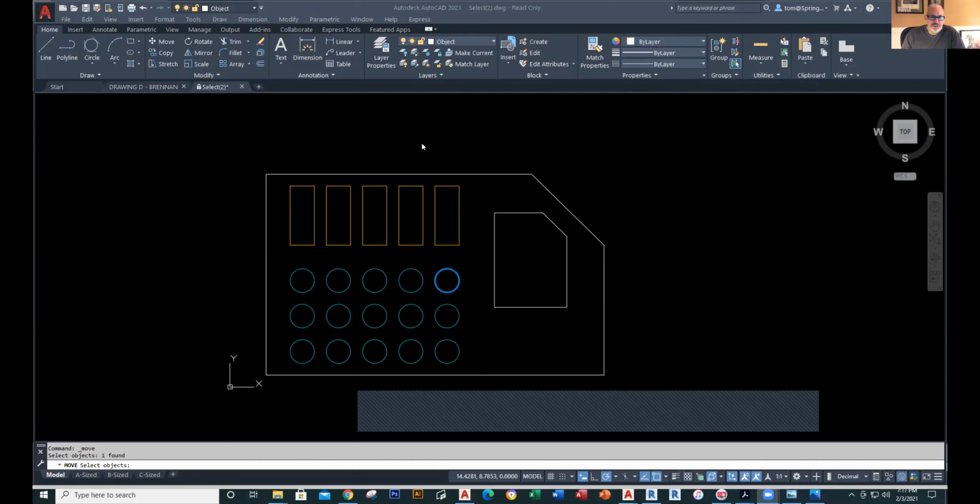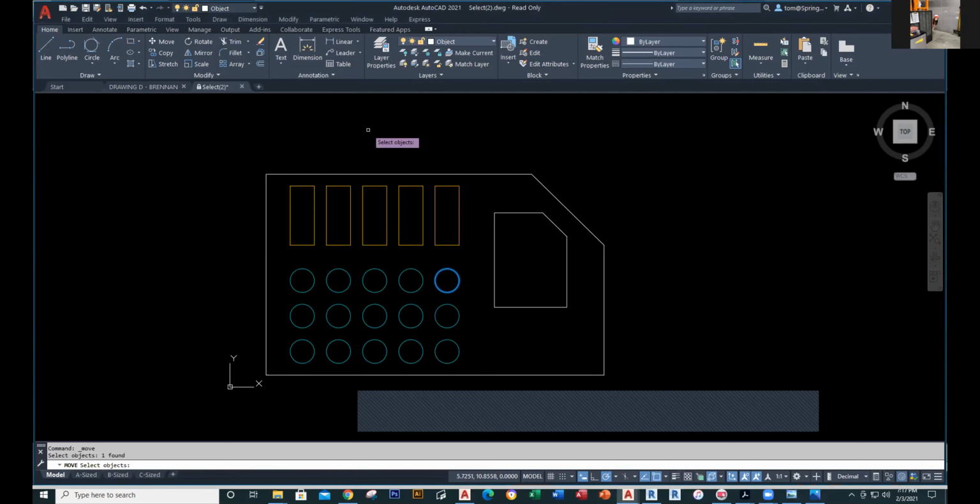So once you start the AutoCAD move command, it asks you to select objects. Now, when I'm done selecting objects, AutoCAD and me are going to get into a Mexican standoff. You know what a Mexican standoff is? Have you guys ever heard of that? Okay, so it's a Mexican standoff right now. Someone's got to budge. Someone's got to do something. What I have to do is tell AutoCAD I'm done selecting objects. To do that, I can right-click my mouse or hit the Enter key. They both do the same thing.